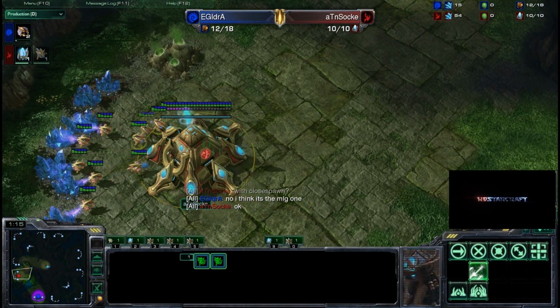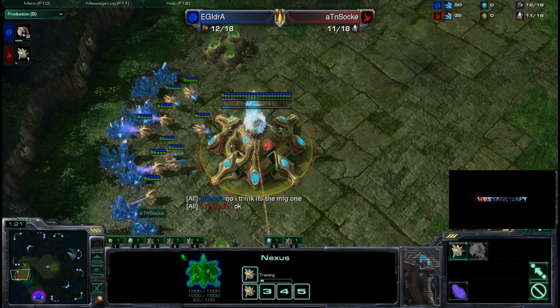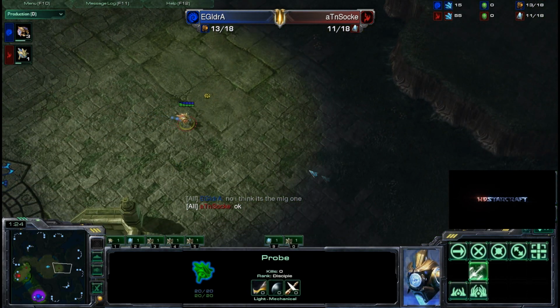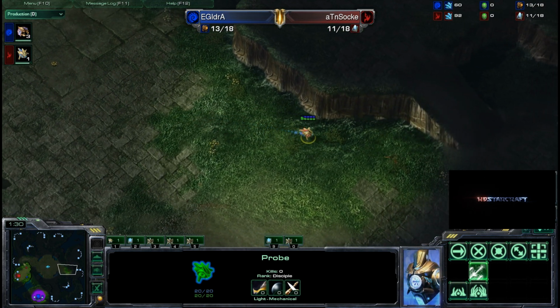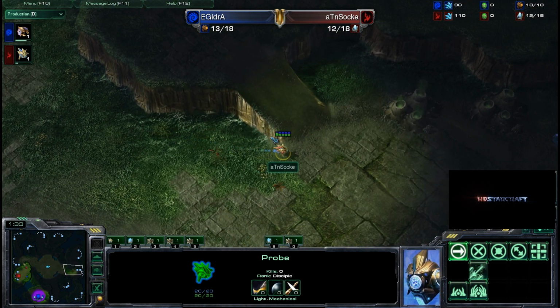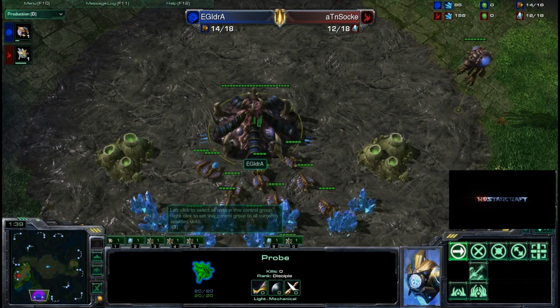Idra is saying, no, this is the MLG one. So apparently there's an MLG version of Shattered Temple as well as a standard version of Shattered Temple. Yes, I do believe that is the case. One of them has close spawn, which is the Shattered Temple version, and the MLG one fixes that a little bit. But regardless, this is still a very good Zerg map.